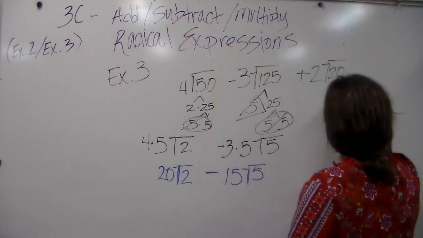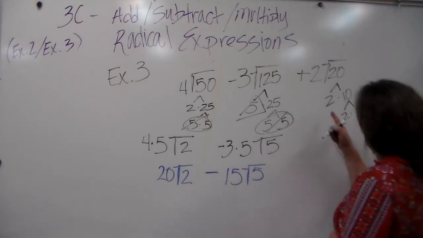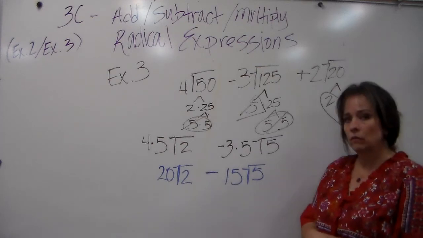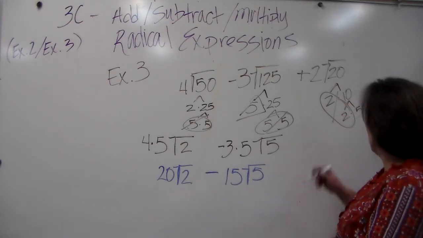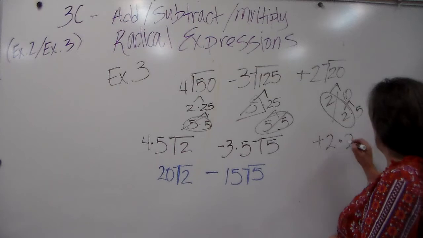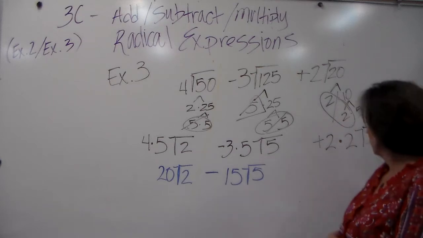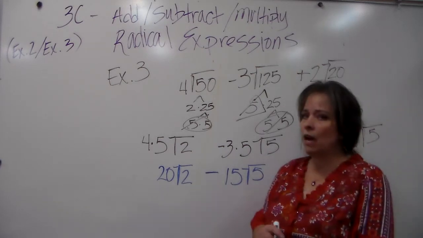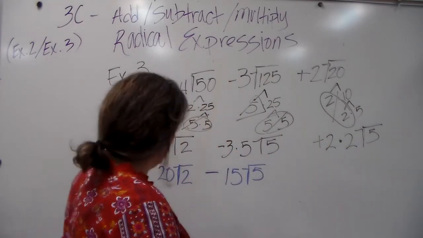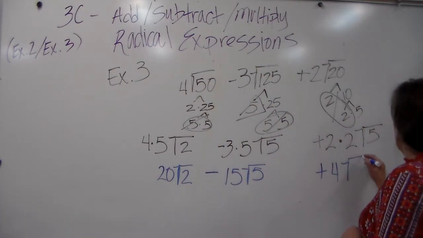All right, let's do our last term real quick. So for 20, we can divide by 2, right? That'll give us, when we go down to our primes, 2 times 2 times 5. And we need a match of 2, which we have. 2 on the inside will bust out and give us 1 on the outside. Our plus 2 will now multiply the 2 that busted out, and our 5 didn't have a match, so it stays behind in the radical. If everything comes out of the radical, our radical goes away. But when we have anybody left, we've got to keep that radical. So when we multiply our plus 2 and our 2, we'll get plus 4 roots of 5.